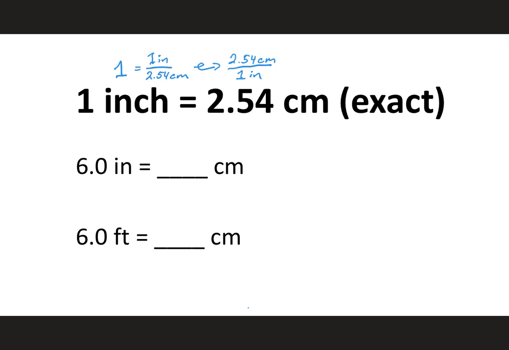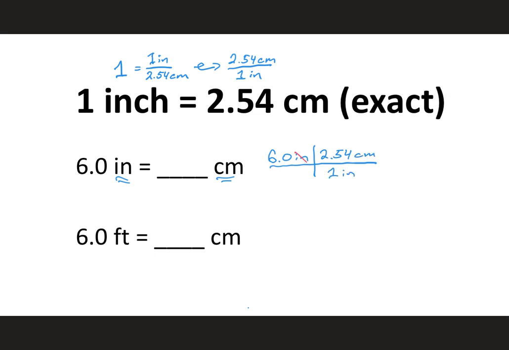If we start with 6 inches, we want to convert these inches into centimeters. So we start with our measured value of 6.0 inches. And if you notice in our relationship above, if we want to take inches to centimeters or centimeters to inches, the unit we want to cancel out is inches and wind up with centimeters. So we're going to put centimeters in our numerator. That's our final answer. Inches in our denominator. That's the unit that we want to cancel out. So what we're going to use now is 2.54 centimeters per 1 inch.